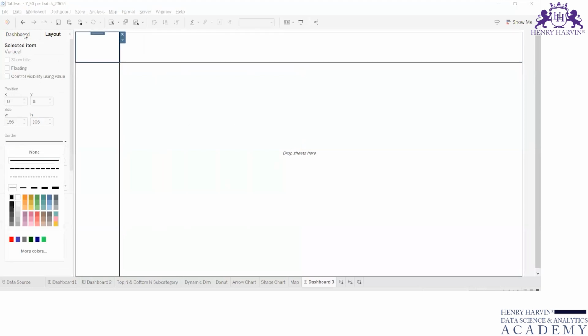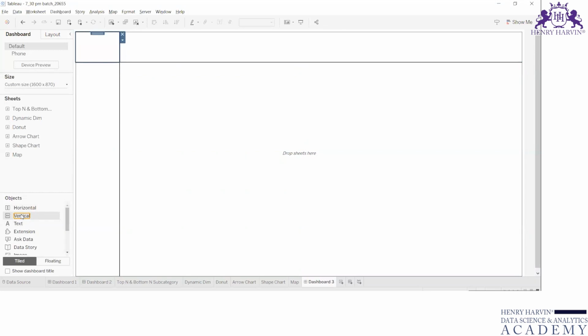Now I want one more container. So I will add one more container on the right hand side for my data refresh time, to update the data refresh time, right? This is a bit, sometimes it's very irritating also, because you need to drag your mouse and adjust the mouse to that point where you find the distribution. Now see, if I take it over here, this is occupied.